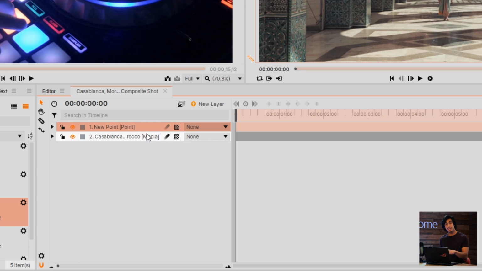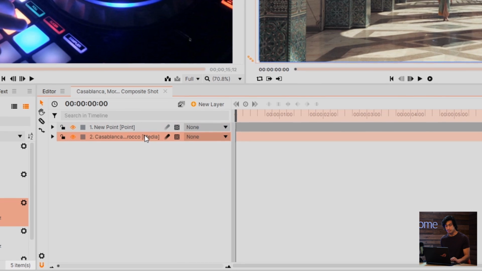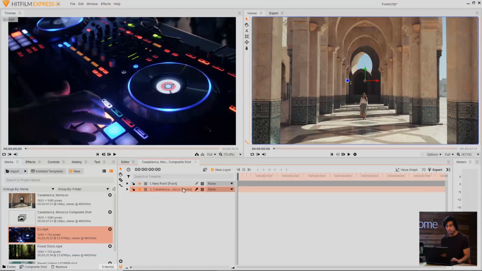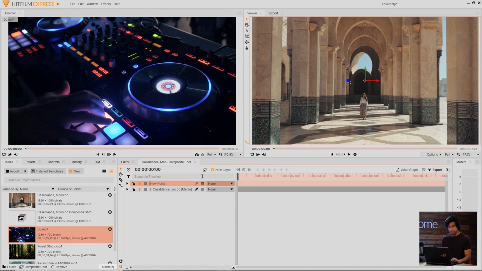As you can see, this is a bit different from the editor in that the layers are collapsed and a lot smaller. So I'll go ahead and right-click and rename this point to Motion Tracking Data. This isn't necessary, but it's definitely helpful to keep your layers organized when you're inside of a comp, because you can end up having dozens and dozens of different layers.